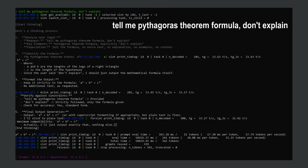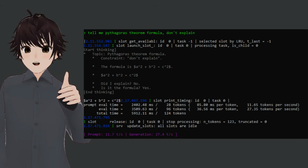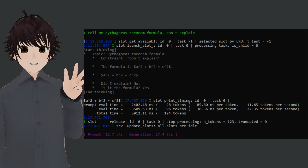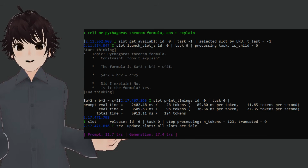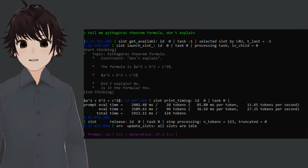And you can clearly see its thought process, how it uses so much language to think things through and make sure it doesn't make a mistake. It took 10 seconds just to answer such a direct query, at 33 tokens per second generation. Gemma 4, on the other hand, spent very little time in thinking and quickly gave me the correct same answer. It took only 6 seconds despite having 27 tokens per second, but that was because the laptop was thermal throttling at the time because of continuous other prompt testing.